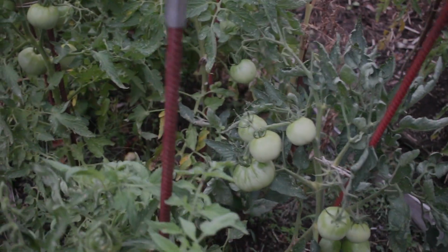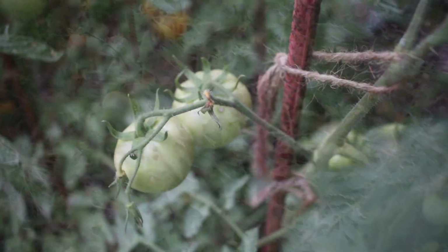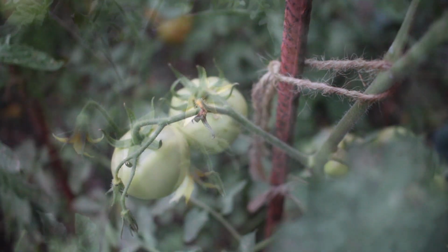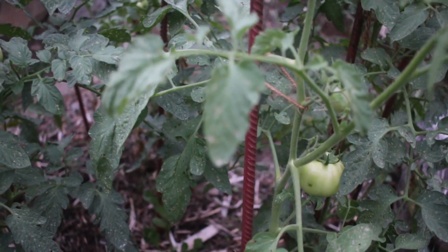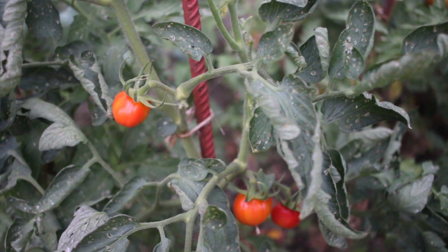Welcome back. Today I'll show you how I use inexpensive rebar to make garden stakes that last pretty much forever. I first saw this method of staking used when we lived in the Caribbean. Our friend Teresa staked all her tomatoes with rebar, as rebar was affordable and common. I've borrowed her method and have had great success with it. Here's how we do it.